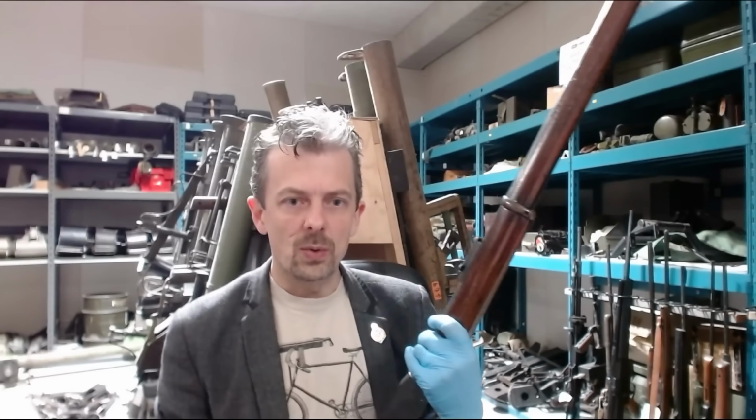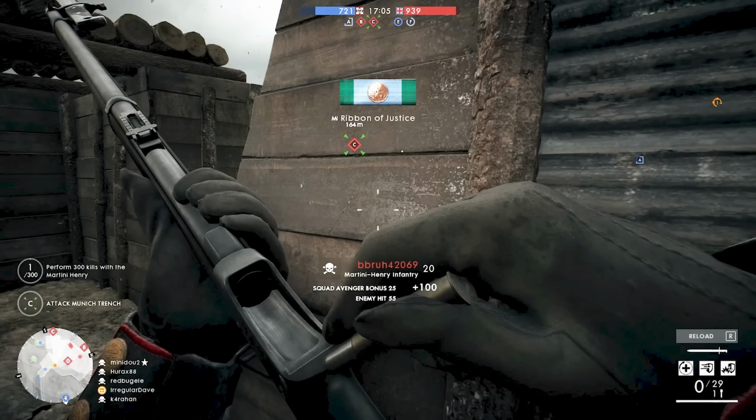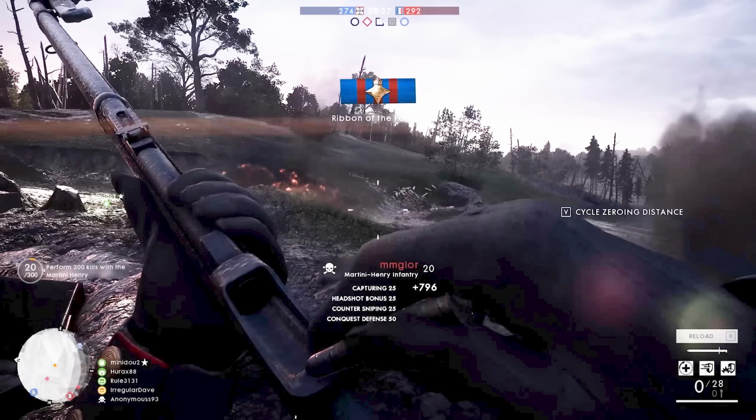Something I've noticed, I think in the game overall, but it's especially noticeable with the great honking cartridge that the Martini fires, is the relative size of the cartridge to not so much the weapon, but to the hand of the operator. They either have huge hands or the cartridge is depicted as too small. So the hands seem to be in scale with the rifle somehow, but not really with the cartridge.